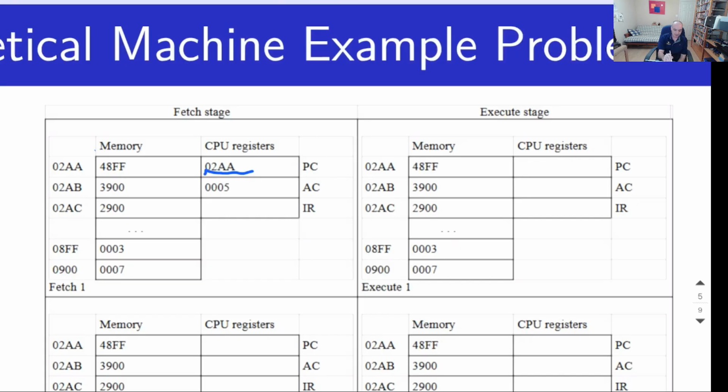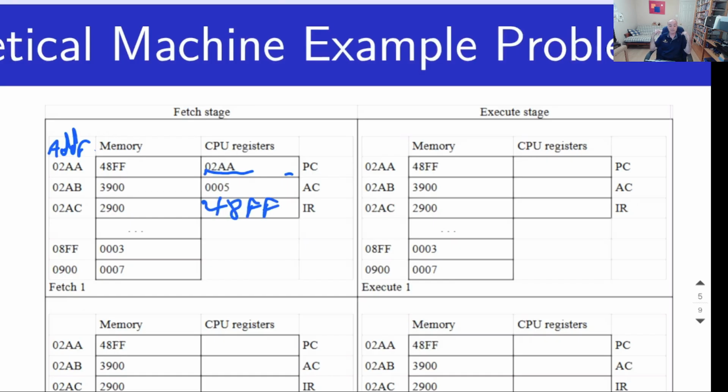So over here, I should maybe add this to our assignments, but these represent the memory addresses, and the second column is the actual contents of memory, and everything on these problems is shown in hexadecimal. Okay, so all that ever happens on the fetch stage is whatever the program counter says, we take that value from the memory location 2AA in this case, and that gets fetched into what's known as the instruction register.